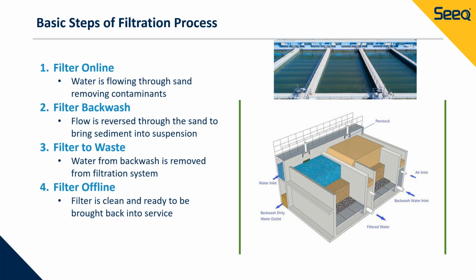step. In the filter backwash step, the filtration medium needs to be recharged. So this is done by reversing the flow through the sand to bring the sediments into suspension. Those suspended solids are then sent to the waste. So the process of removing the backwash water from the filtration system is our third stage that you see there, the filter to waste stage.